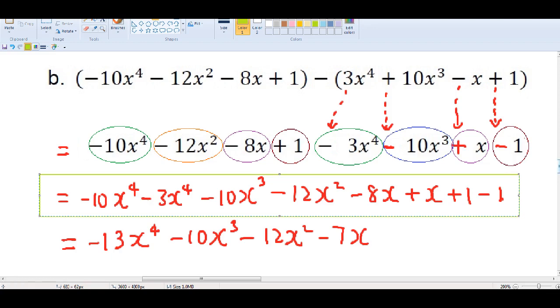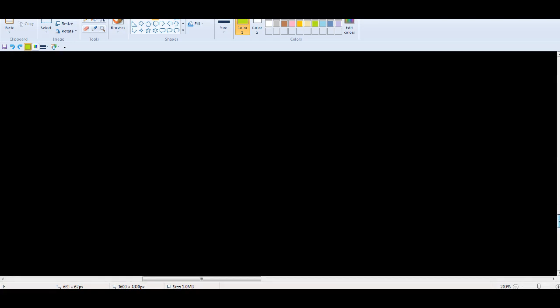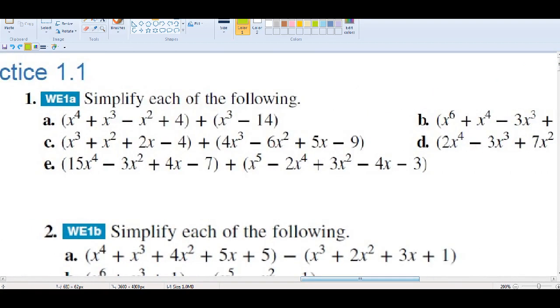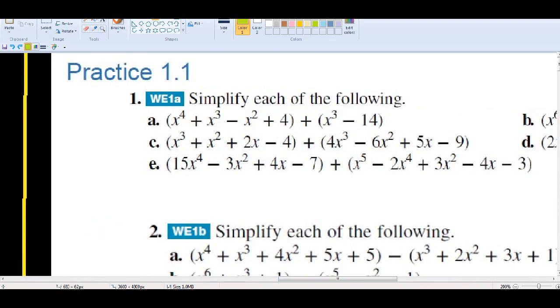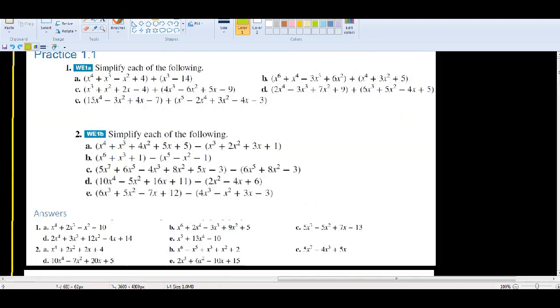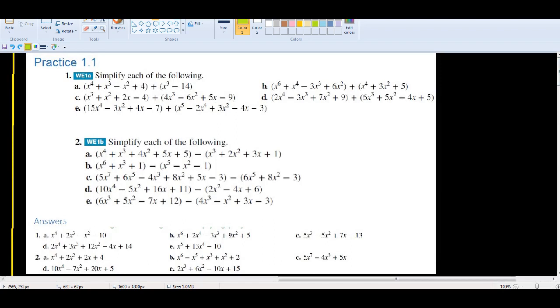Good, let's have a look. After we've done addition and subtraction, I think you need to do a little bit of practice on that. It will take you some time. Of course you don't need to do all of them. If you got the first two correct, then possibly the rest of them will be okay. Here again, you might try the first two. If you got them correct, then you've got the answers below.